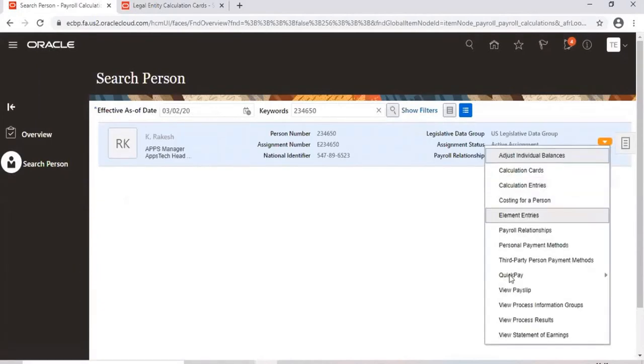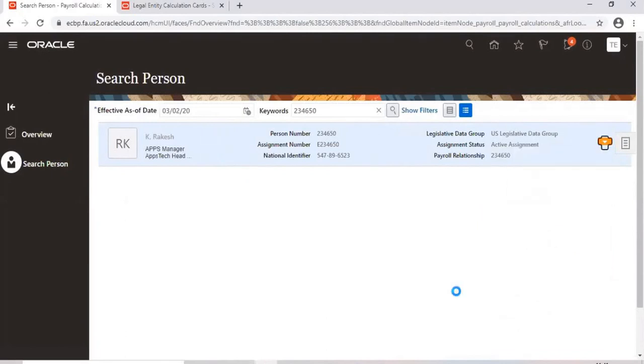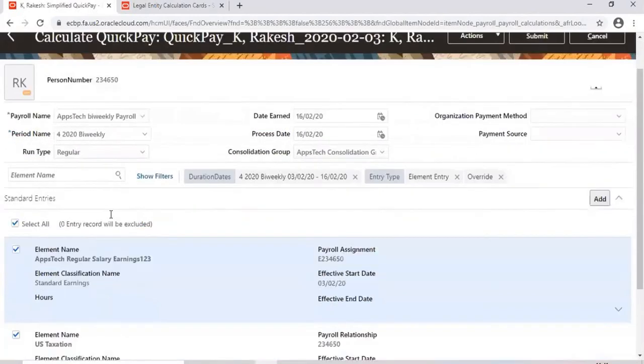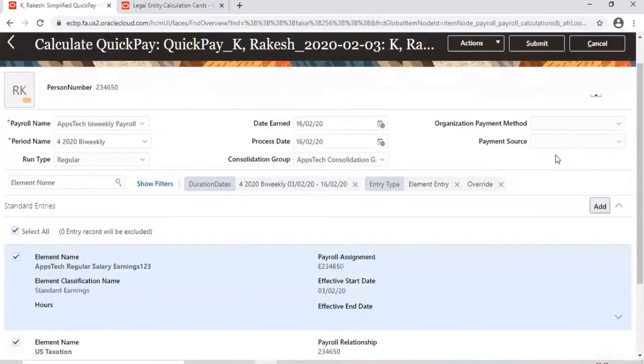Let me run for quick pay, simplified quick pay. So same period. By default, I'm giving check payment method. Submit and let's hope this goes well.